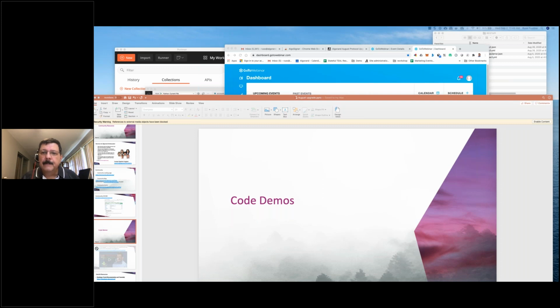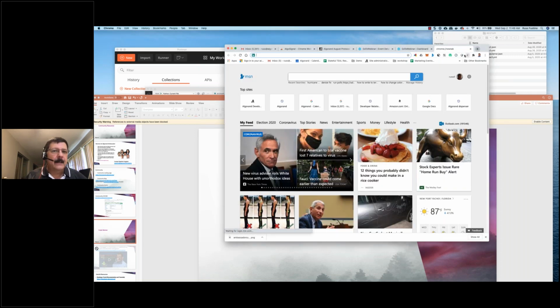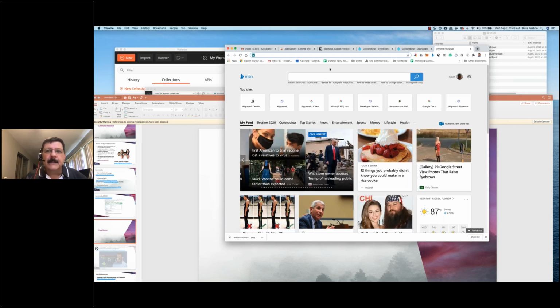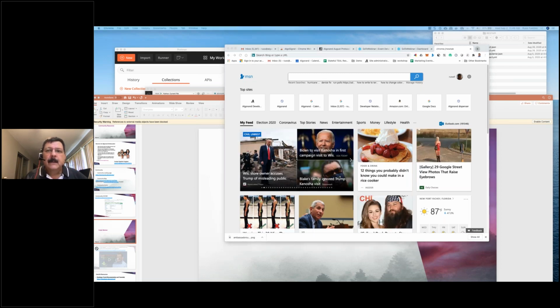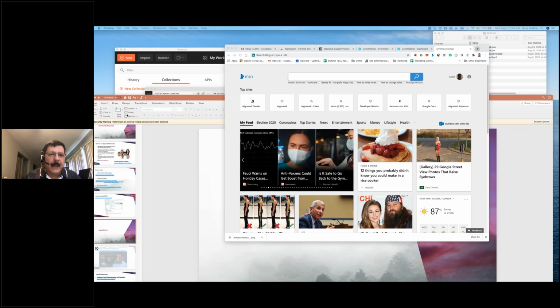We do have some really great stuff, and that was the debugger to start our demo session out with. And the other thing I'm going to do here now is just bring up the demo script for myself so I can see what I'm doing. And let's, AlgoDesk is the first thing we want to take a look at. So I'm going to go ahead and bring that up and show you how to create a visual one.